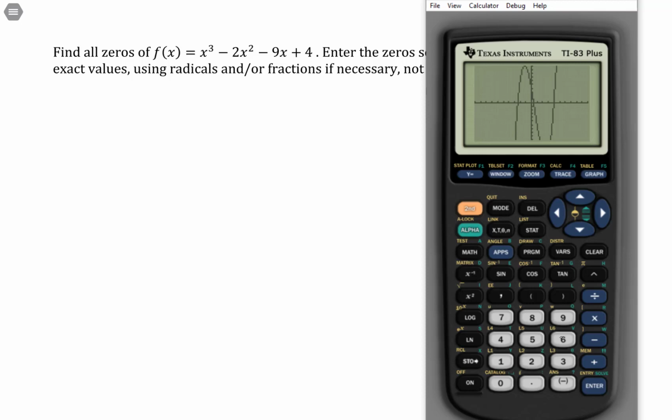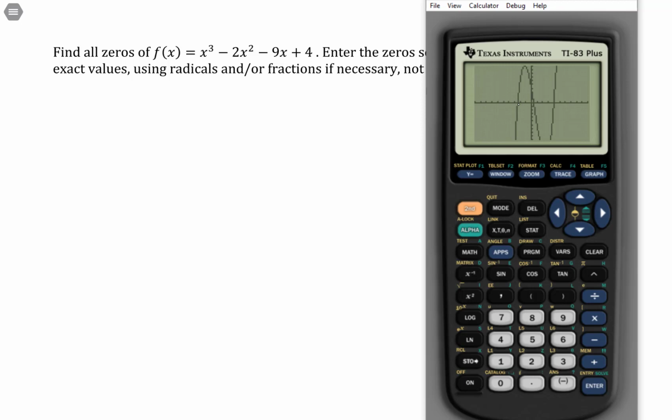Okay, now what we're looking for are any integer zeros, very visible integer zeros. So for instance, right here, I can pretty well tell that's going to be a visible zero that's an integer value. These are zeros as well because the polynomial is crossing the x-axis. So those are real zeros, but they're in between tick marks, and it's kind of hard to tell exactly where that's falling in between. But that's okay.